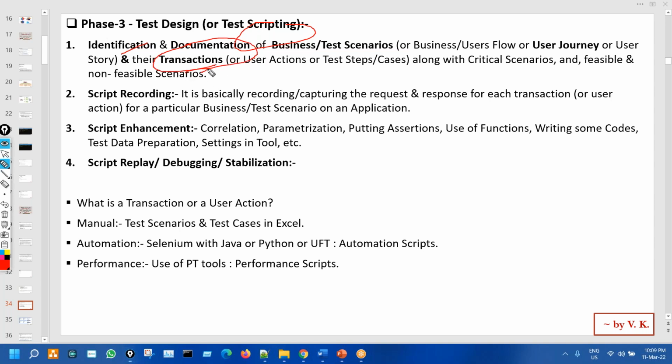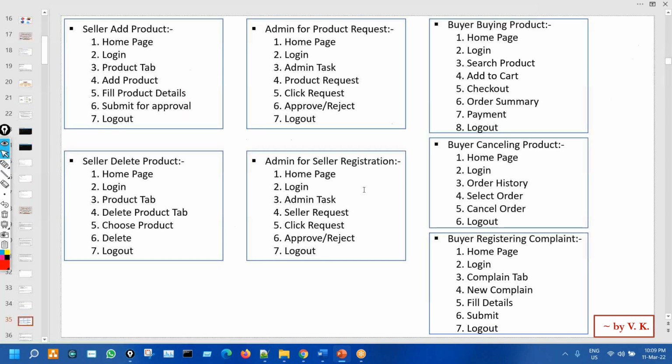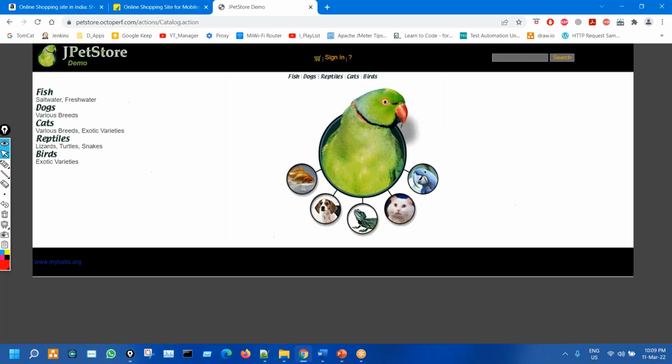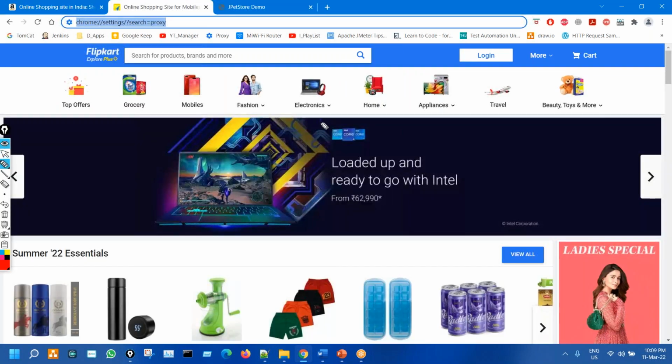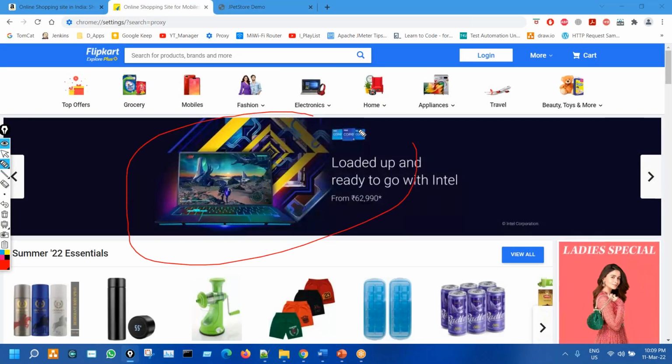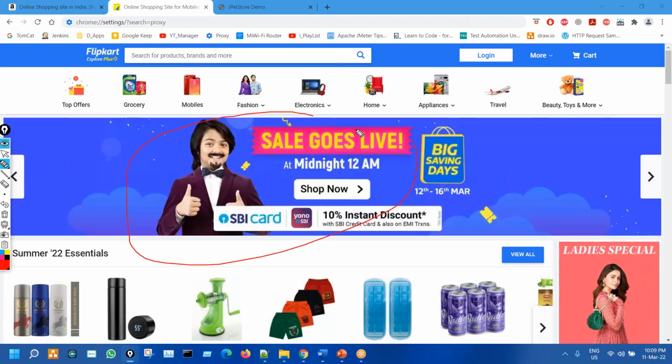Now what is a transaction? For every scenario there are steps, baby steps, very simple. Let us say a buyer buying a product on Flipkart. What will I do?